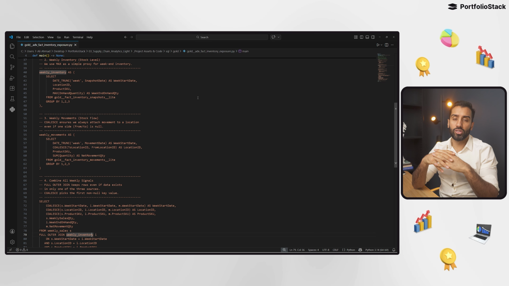in the next module. At this point, you move from prepared data to a structured analytical model built on clear grain and dimensional design. You now have a model that consistently connects sales, inventory, and operational movement into one analytical structure. In the next module, we'll turn this analytical foundation into dashboards and insight delivery, shaping how these metrics are presented and used by decision makers.